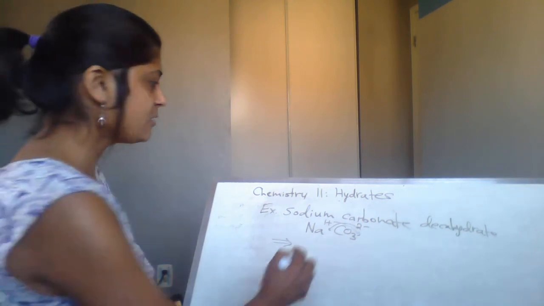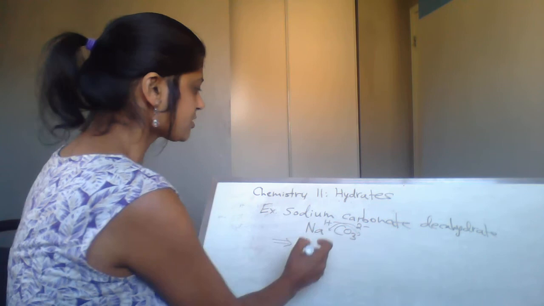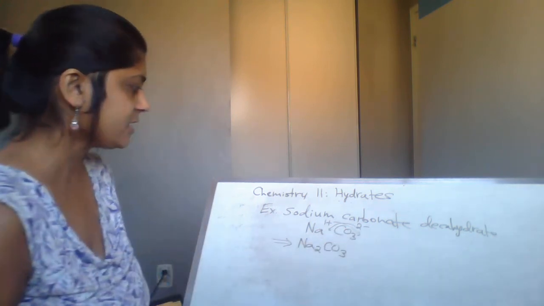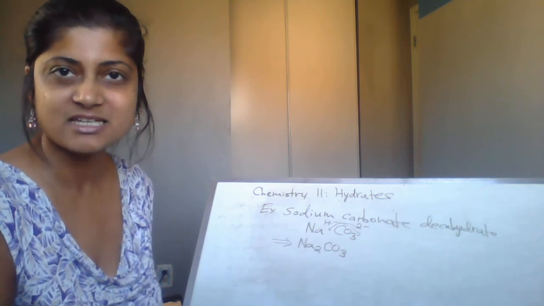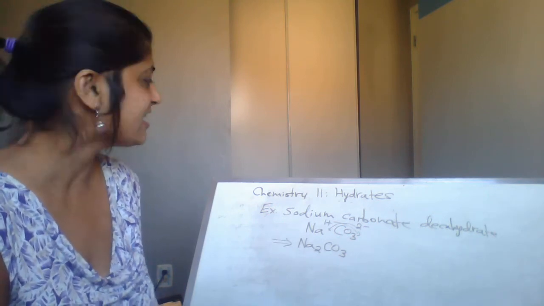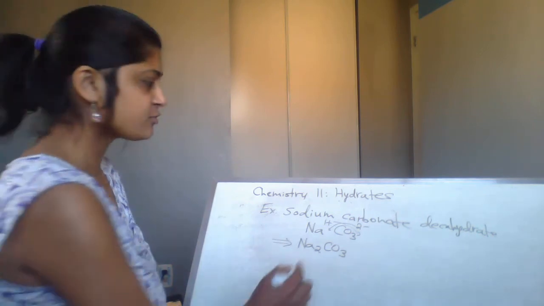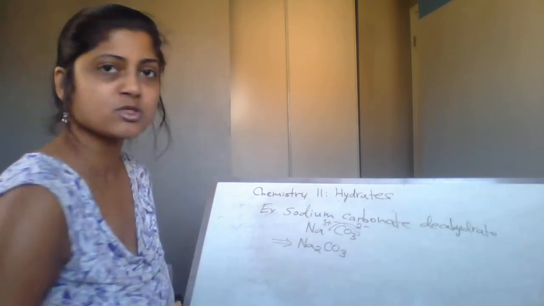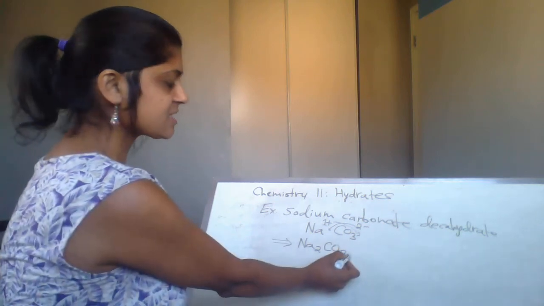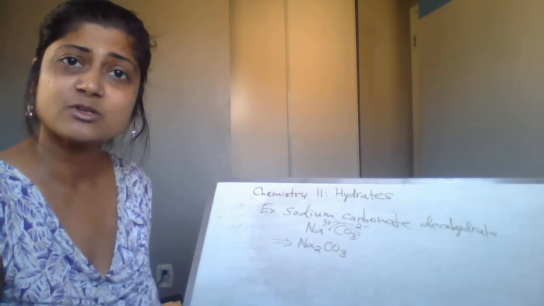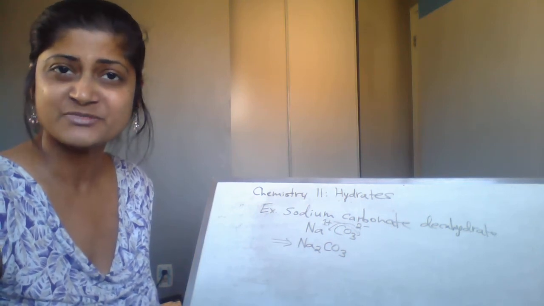And the formula now becomes Na2CO3. So I can see that the 2 minus is actually coming from the carbonate and it's going between the sodium and the carbonate. The 1 plus charge right here, that's coming from sodium, is actually going to the opposite side of the carbonate. But again, because the charge is just 1, I'm not going to include that in my formula.